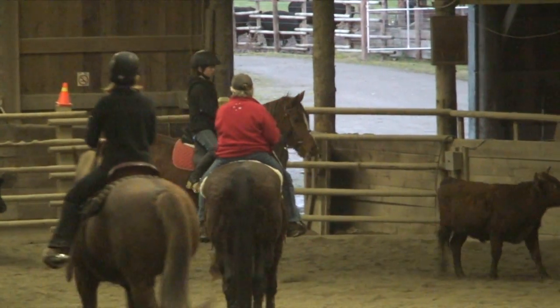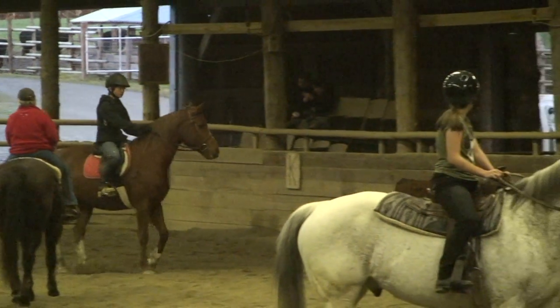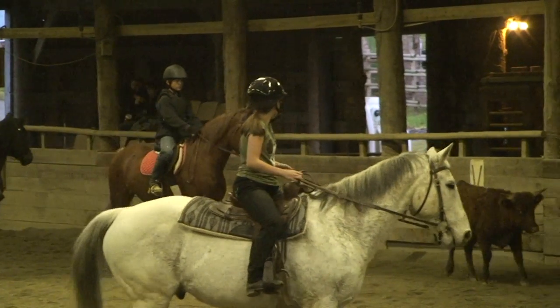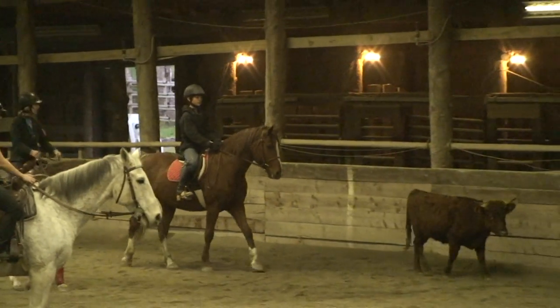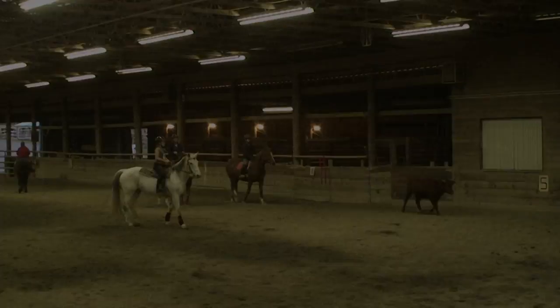That's it, good. And your teammates can help by moving forward right now. Move forward to the cow's hip. There you go. And with your horse, that's right, stay on that cow. As long as your horse is moving its feet, the cow will keep moving. There we go. So Ren's going to stay here and cow sit.